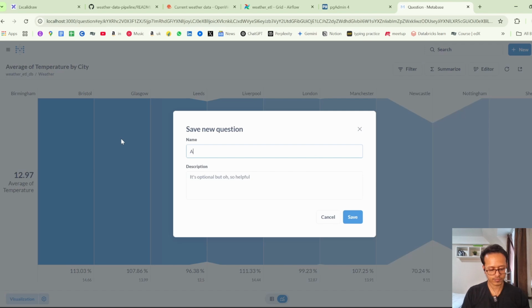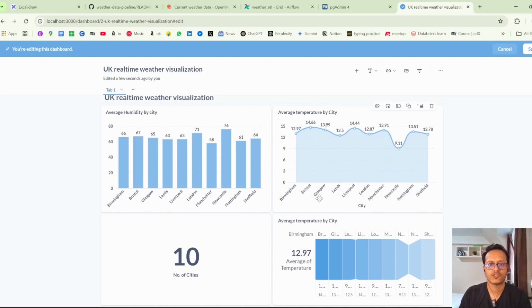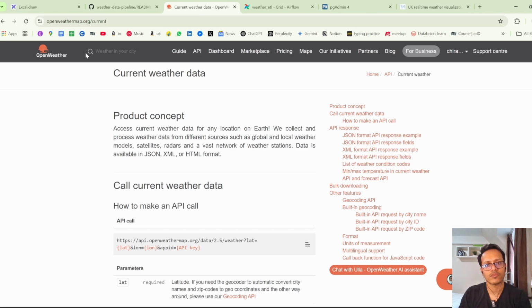Average temperature by city. I'll save it, and here we go. These are all our visualizations. As you can see, we went from fetching the data from OpenWeather.